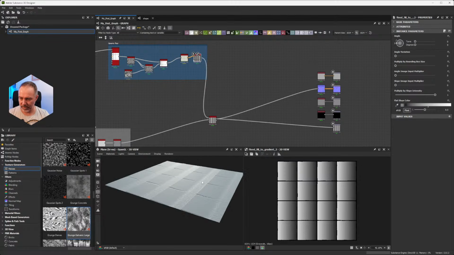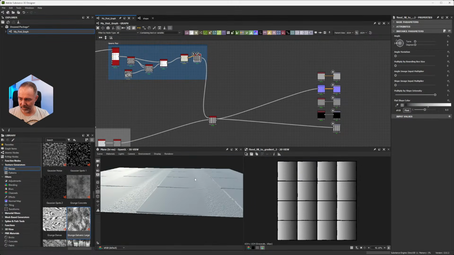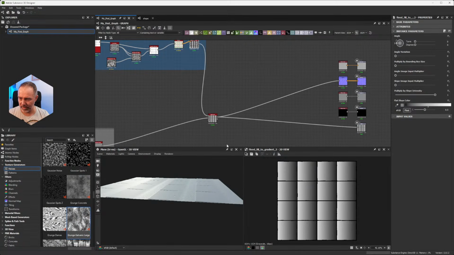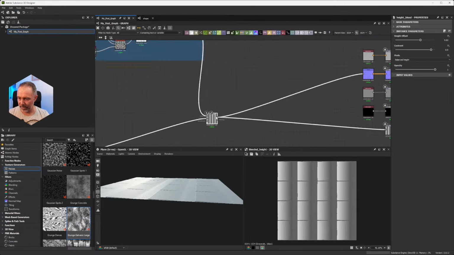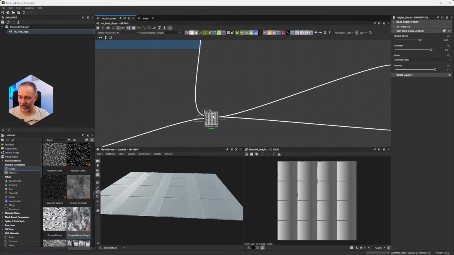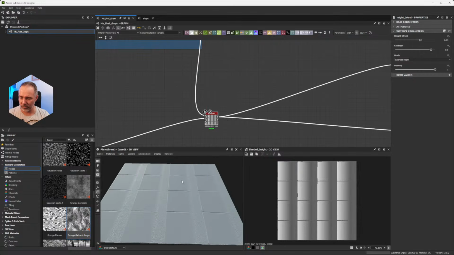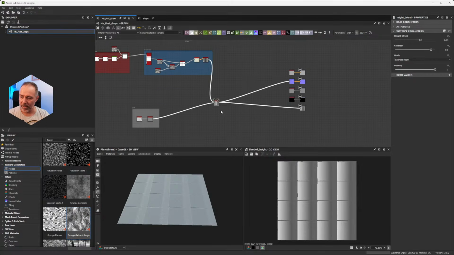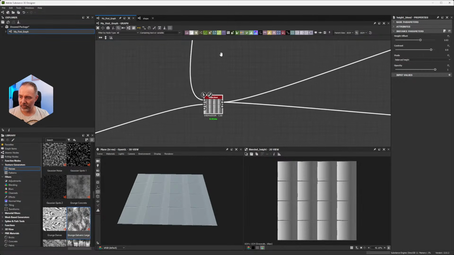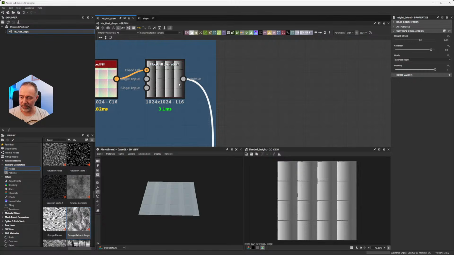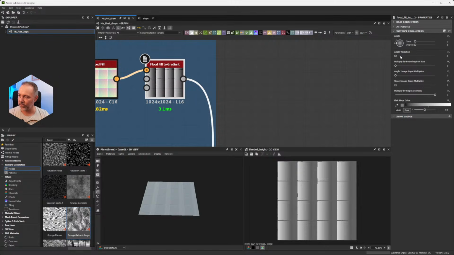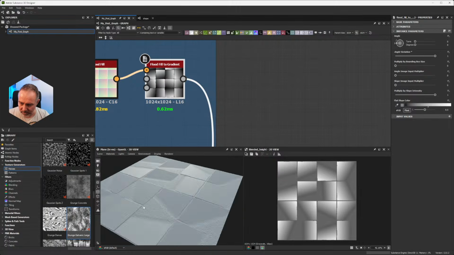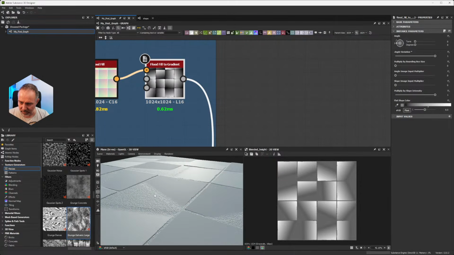So let's put it here at the moment. It's great, okay, but that's too perfect. And you see that here it even makes a problem with my joints. So I want this gradient, but I don't want them all in the same direction, and I don't want them to go too deep. So we're going to fix all of that. First thing, if you go to the fill gradient, you see that you can go to angle variations, and then it will give a different angle variation for each of them.